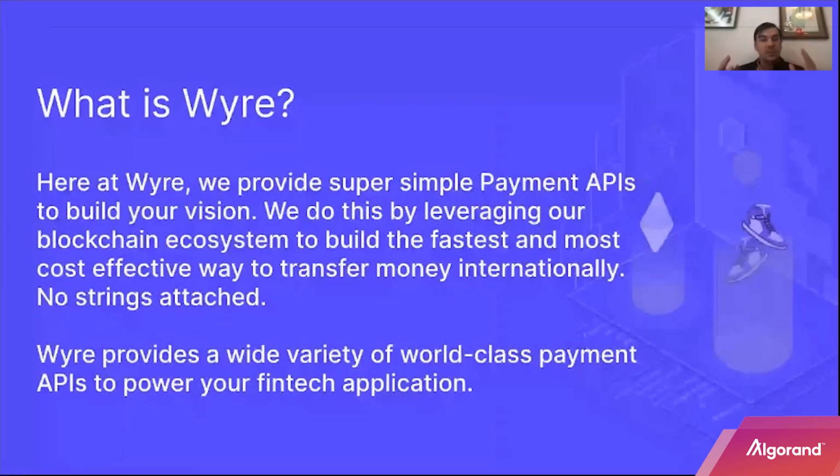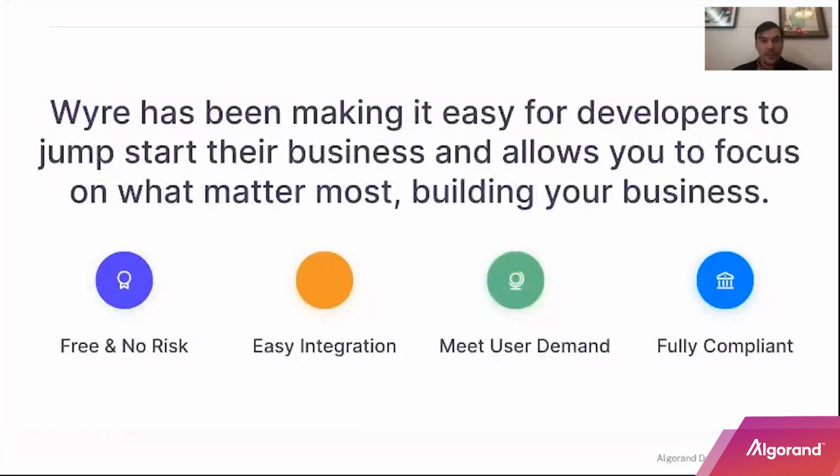So we're two solutions. We're a tech layer, and we're also a compliance and regulatory layer. When you add those two things together, it's a very powerful gateway to getting people into your app and helping them get off your app. Wyre's mission is to onboard as many people as possible into the crypto universe. And we know that to do that, we need to be building for developers, who are the people actually building the tools that will help us succeed in this mission. That means all of our solutions are designed for developers and startups to take easy advantage of.